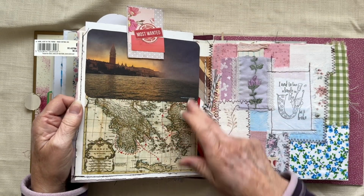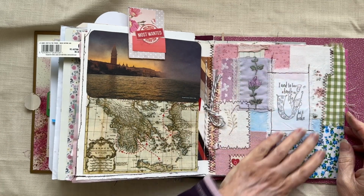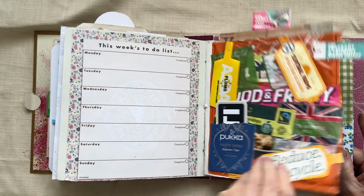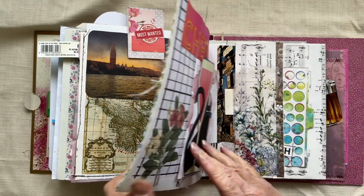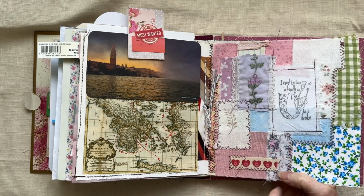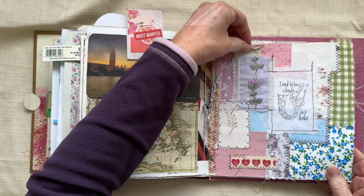This is Venice and Greece. Not sure why they're in there, just because I like them. I've done a fabric page. This was part of the book because this is attached to this one, which is just a magazine page. So I've just collaged fabric over the top on my sewing machine and glued and just stuck it down. There's a little pocket there with a little notepad in.